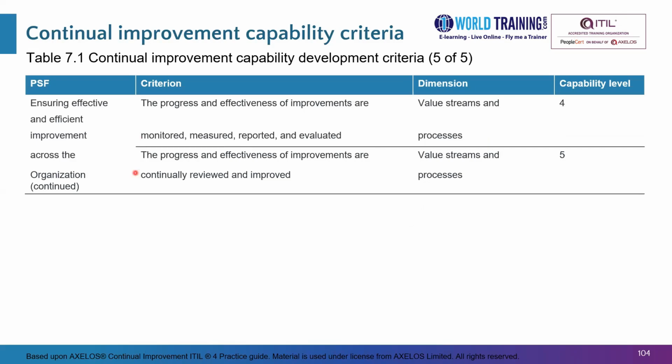One way to remember this longer list of criteria for the second PSF is that they do not have the word approach in them, whereas the previous PSF had criteria and all of them had the word approach in them except for one of them, and that was that the senior management is committed to developing a culture of continual improvement across the organization, which was connected to the establishment and maintenance of an effective approach for improvement.